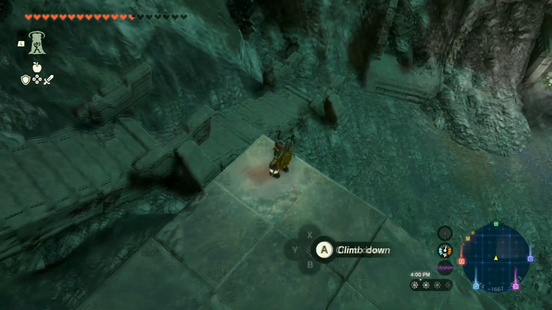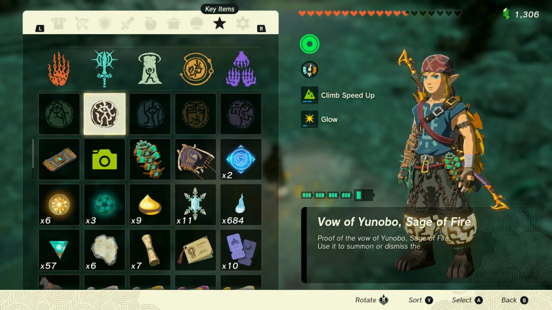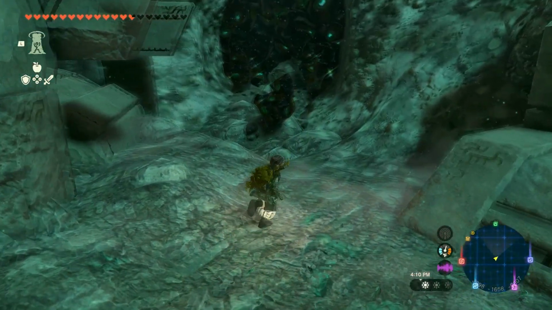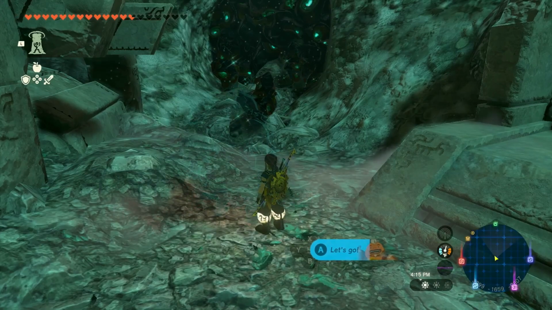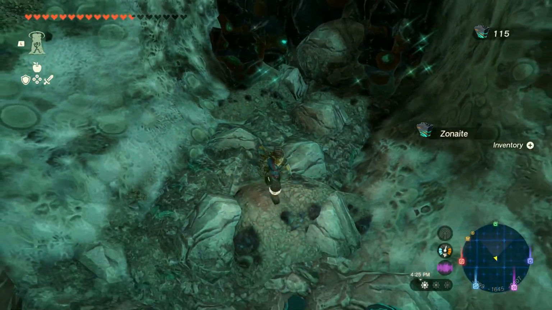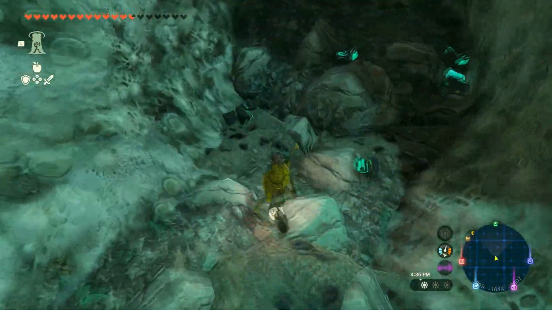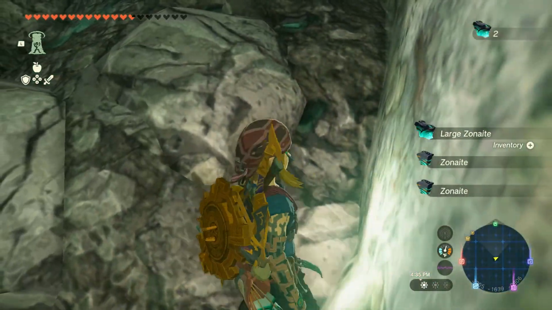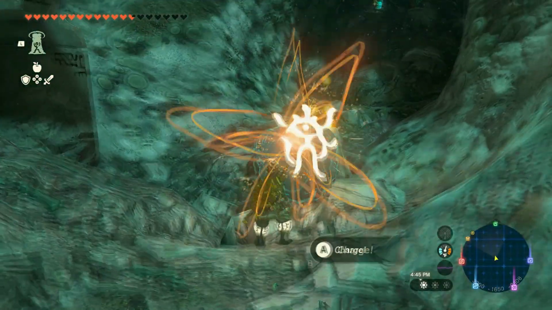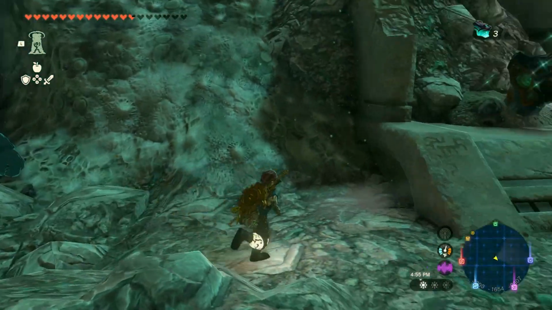Wow. Let's use Yiga Bo here. Line this out. Well. Let's try that again. Okay, you broke that, at the very least. Wait for it. Yep. There we go. Grab all this zonaite. Can you let me out of the hole, please? Is there more zonaite here that I missed? Nope. I mean, there's a piece here. Okay, that's probably good enough.